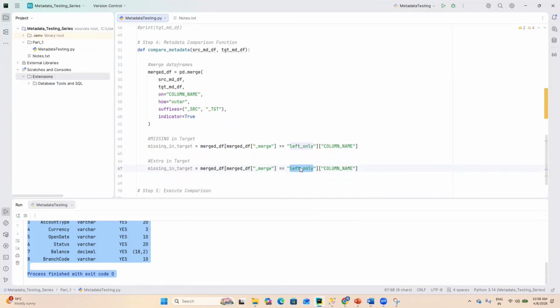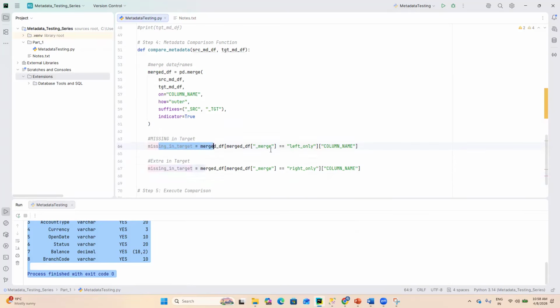Instead of left only, you will use right only. That's it, everything else remains the same. It will give you the extra records in the right table that are not available in the left table. That's why these are extra in target, right? So you got it.